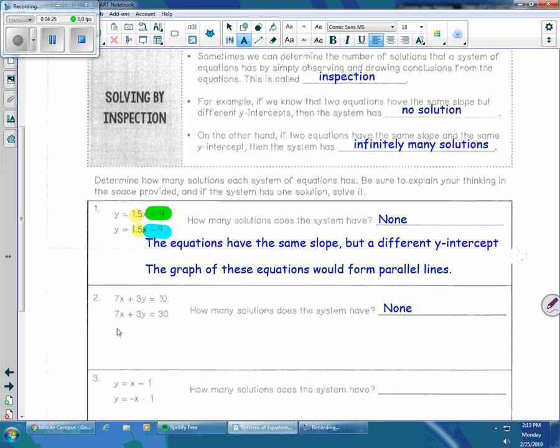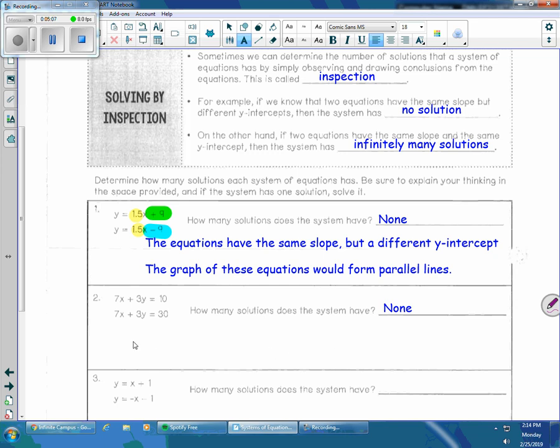Now, another thing, and I just want to mention this, and again, we're not going to spend a ton of time on systems of equations that are in standard form. You're going to get this more when you're in algebra in high school. But if these had been the same multiple, like if this one said 7x plus 3y equals 10, and this one said 14x plus 6y equals 20, if they were all the same multiple, then it would be infinitely many solutions. But if the A terms and the B terms were the same multiple, but the C terms were not, then it would be no solution.